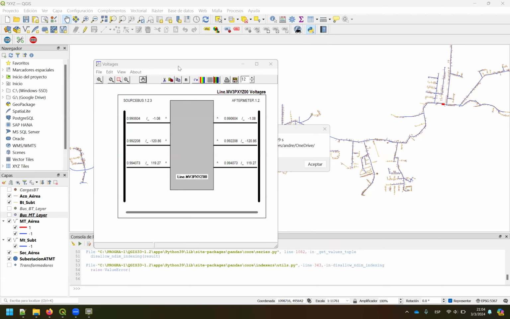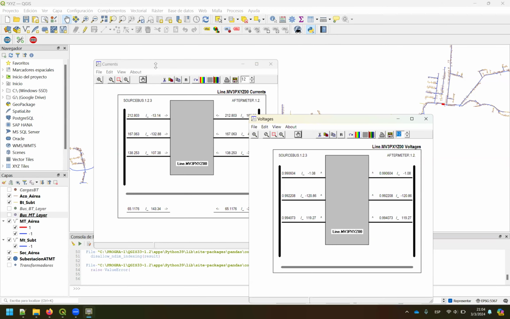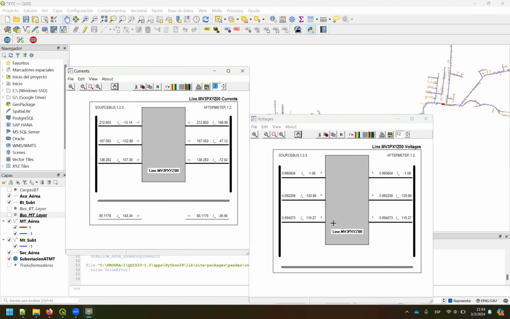Okay, and here you will have the source, just to check the voltages in magnitude and in PU. I think this is the voltages and this is the currents. Yeah, this is the voltages in PU and the currents in amperes, I think.